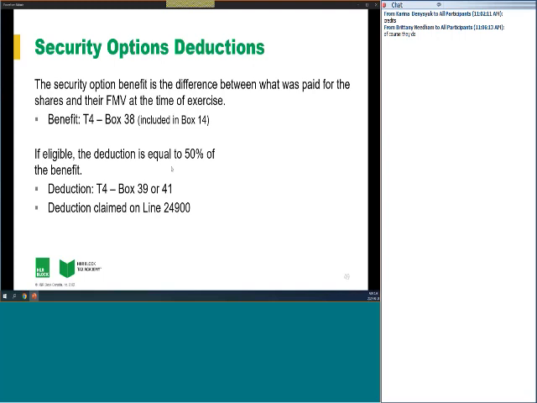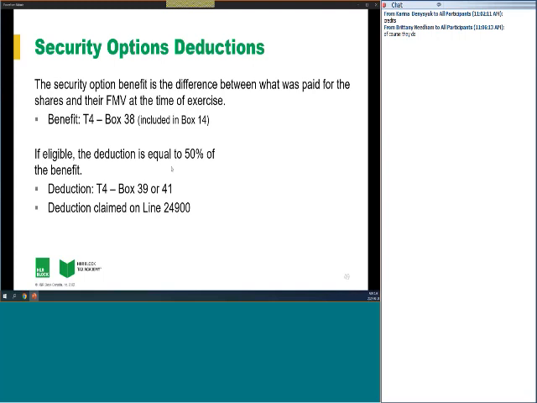So again, if you want to understand how it works, there's examples in the book for how that works, and we've had this explanation here. But really what you need to know for this course is if you see a box 38, you know that the client has exercised the security option. They may not understand what that means. If they ask you questions about it, make sure you can explain it to them, what it is that happened and why it's on their tax return, why their income number looks higher than the money they got in their bank account from their employer, from their salary.